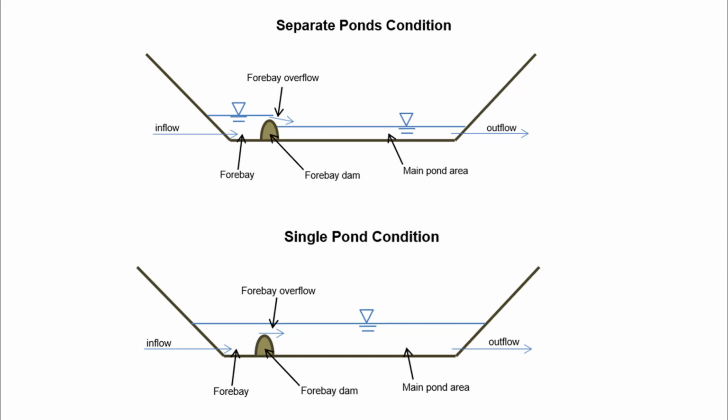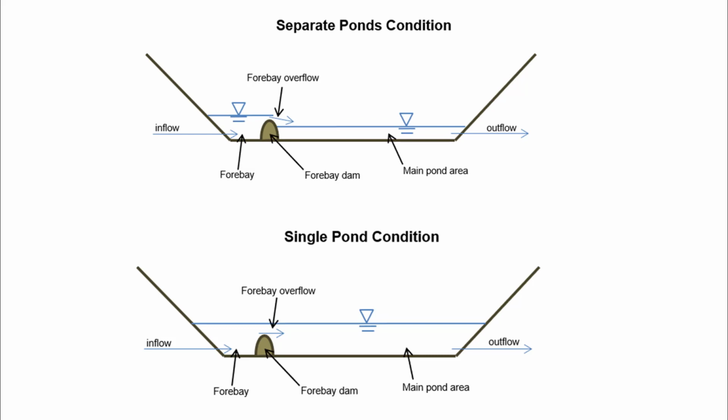In some cases, a forebay is separated from the main pond with a stone or other porous material, and the purpose is simply to encourage the deposition of large particles in one area of the pond to make sediment removal easier. In other cases, an earthen dam is used to split a pond into two or more areas, effectively making multiple separate ponds until the water level rises over the top of the dam. When a porous dam is used to create a forebay, it does not provide significant additional treatment compared to that same pond without a forebay.